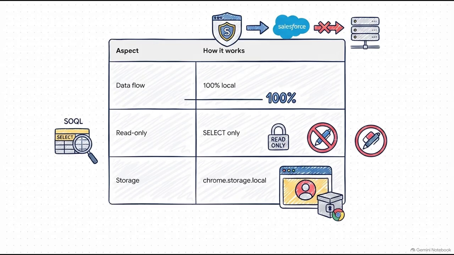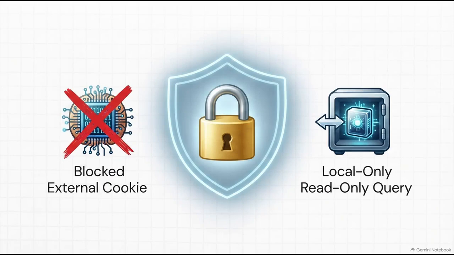It's never synced to the cloud, and it's never transmitted anywhere else. Now, in the spirit of radical transparency, there is one honest caveat you definitely need to be aware of. To make all this work seamlessly, Sentinel does require access to read your live Salesforce session cookie from your already logged-in browser tab. And anyone auditing the code will know that this is effectively your live session token.